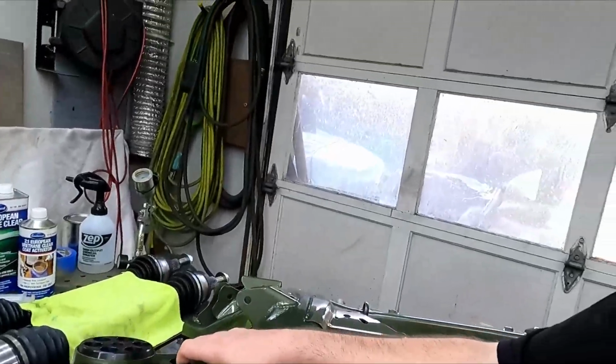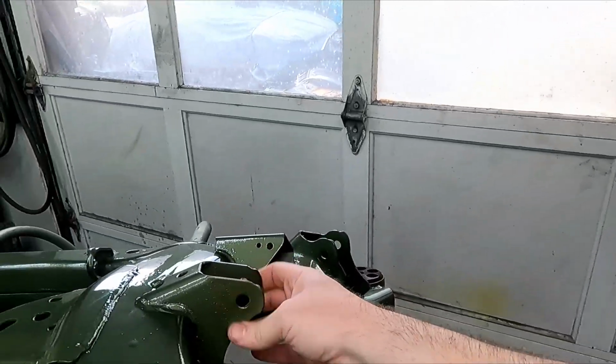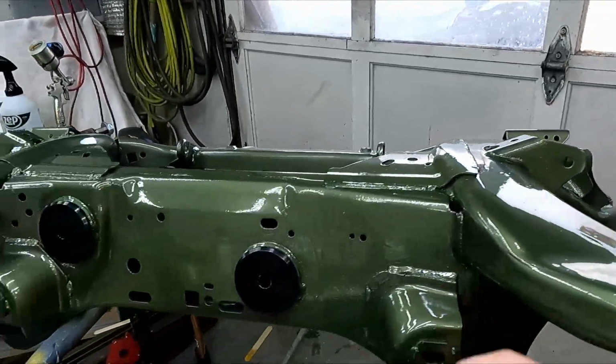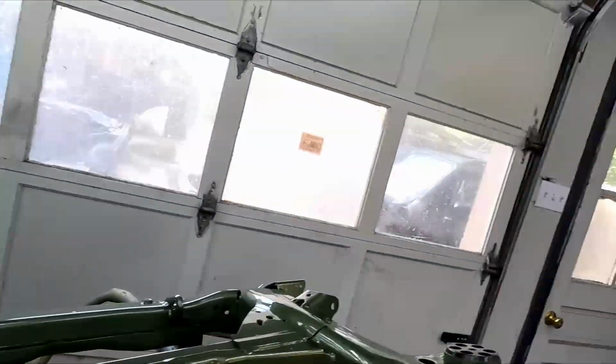Gonna end up painting the Jeep this green. I just really like green, and everything else is gonna be that gold. So I guess we'll put the rear subframe in, bolt the diff in, and then start putting all the rest of the suspension on. I have all new adjustable linkages, and got new axles too, so throw those in as well.